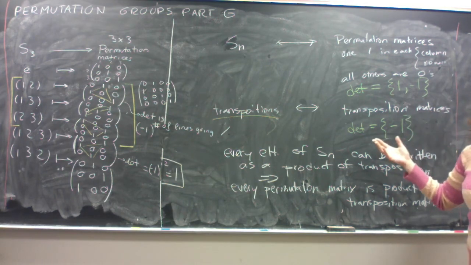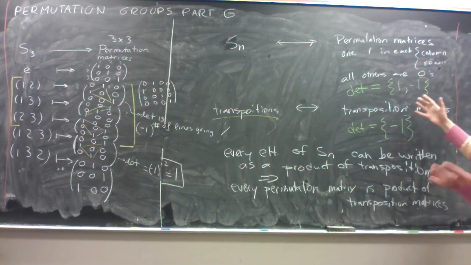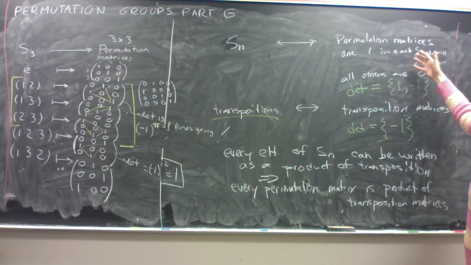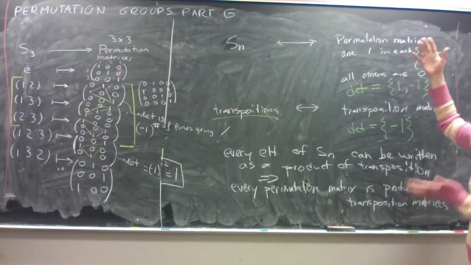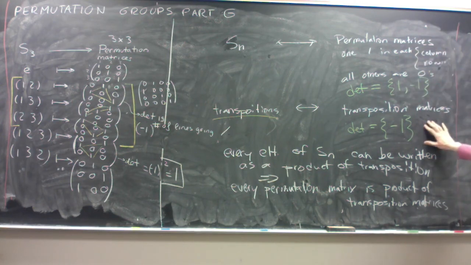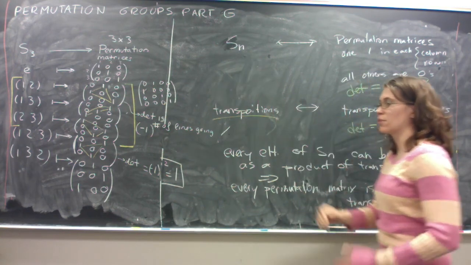And that's well defined. The determinant is well defined, therefore the parity, the oddness or evenness, of the number of transposition matrices that I multiplied to get a permutation matrix is either odd or it's even. There's no way to have a matrix that can be written as an odd number and separately an even number of transposition matrices. So the same thing translates to the corresponding permutations.